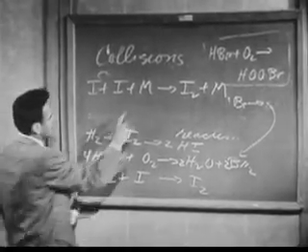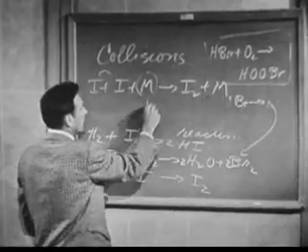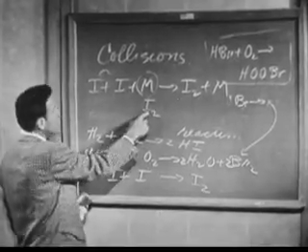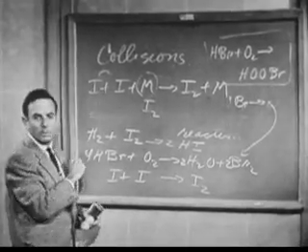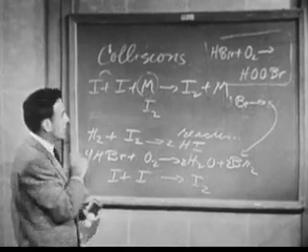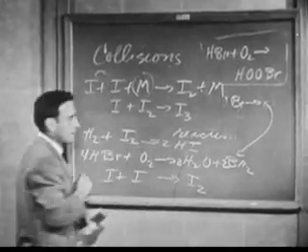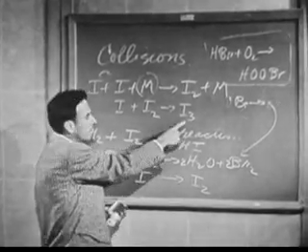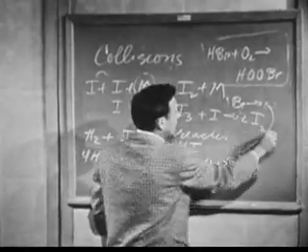Now, this gives us an interesting opportunity to compare the effect of different M's. And one such choice is iodine itself. What about the possibility that I2 acts as the third body? Well, it turns out that iodine is about 200 times as effective as methyl iodide to bring about this reaction. And the significance of this is that an intermediate is formed that is quite stable. And this material lasts for a considerable period, followed by a collision with a second iodine to give two I2s.